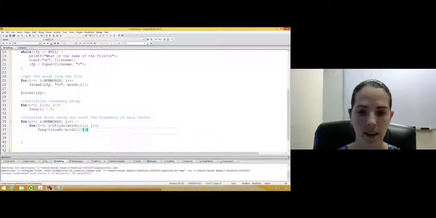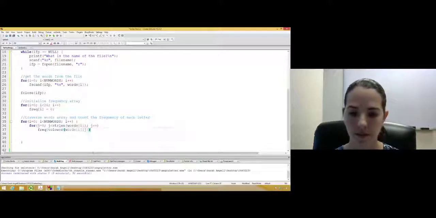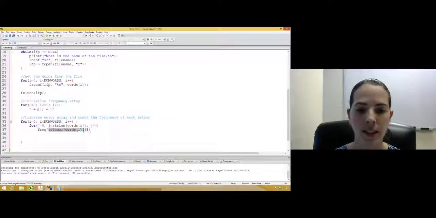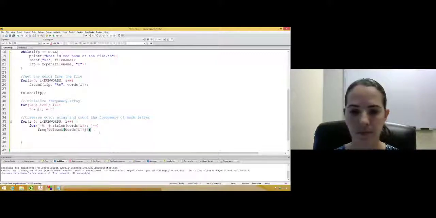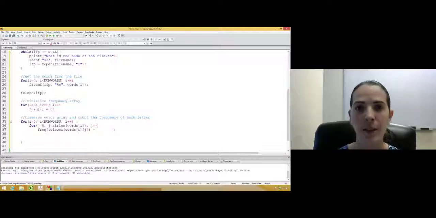We're going to get the lowercase form of our current letter. So the current word, to the ith row, the current letter, the jth column. Make that be lowercase with the toLower function. Then make it 0 based. We looked at the ASCII values for characters, so we know that A doesn't actually start at 0. We've got to get down to 0 from our current spot.